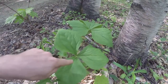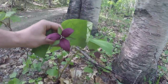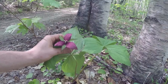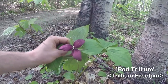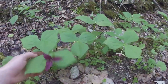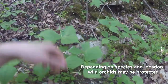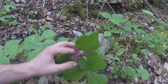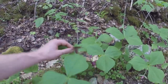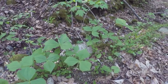Trifoliate leaf here — see one, two, three — nice equilateral triangle. But underneath, check this out. This is a species of orchid common in Maine. Well, orchids are actually all fairly rare, but this is the trillium. Another patch of trilliums. Now you don't necessarily want to try to transplant these — better to leave them in place. Orchids are very temperamental to their soil types and their habitats. Very cool to see such abundance of them out here though.